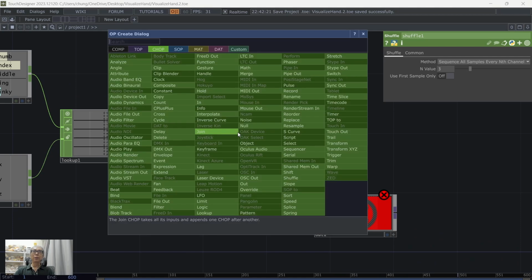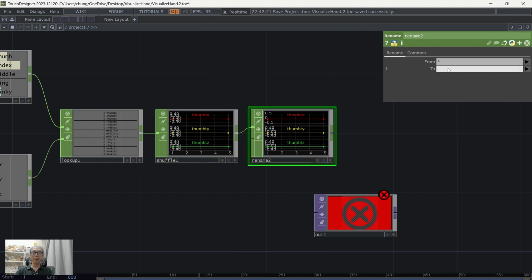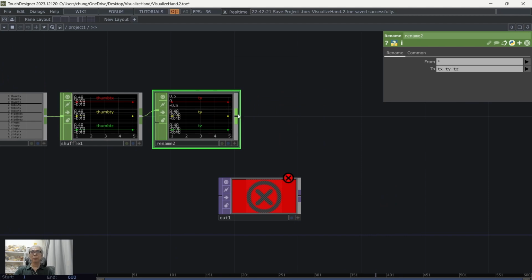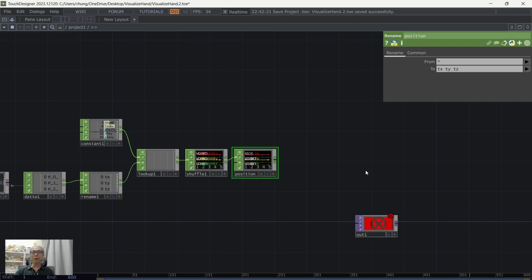If you want to, you can also rename it again to make it more meaningful. I will name it set position. Now we are ready to create the graphics.